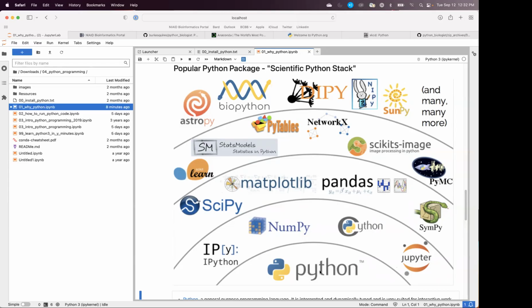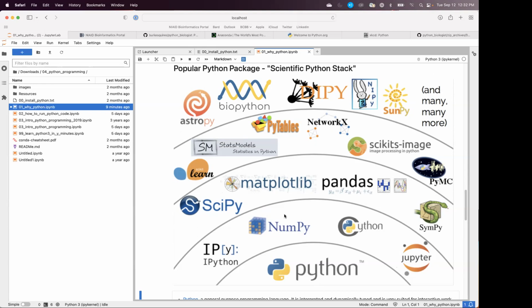And then what you'll see in this first layer around Python are the Jupyter Notebook, the software that we're using today, as well as the IPython kernel that actually is what powers this Python 3 IPY kernel up here in the right-hand corner. So we're already making use of the Python language, IPython, the interpreter. It's referred to as the Python interpreter on steroids, and the Jupyter Notebook or Jupyter Lab software.